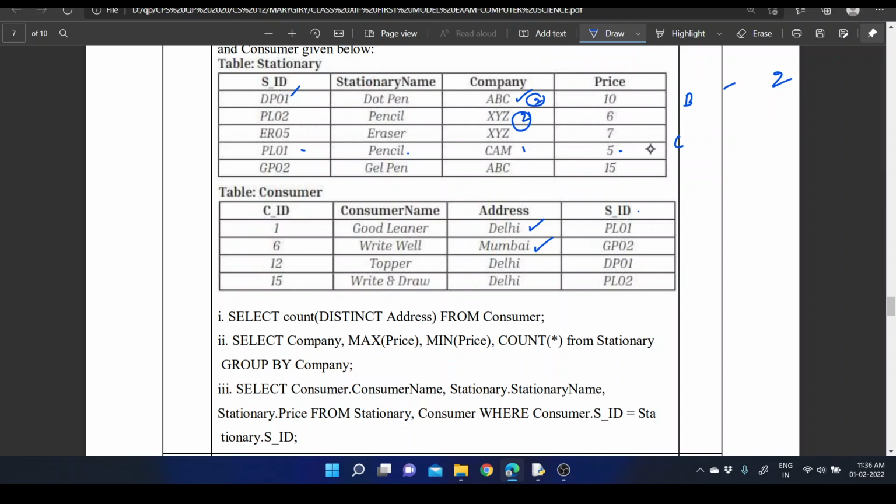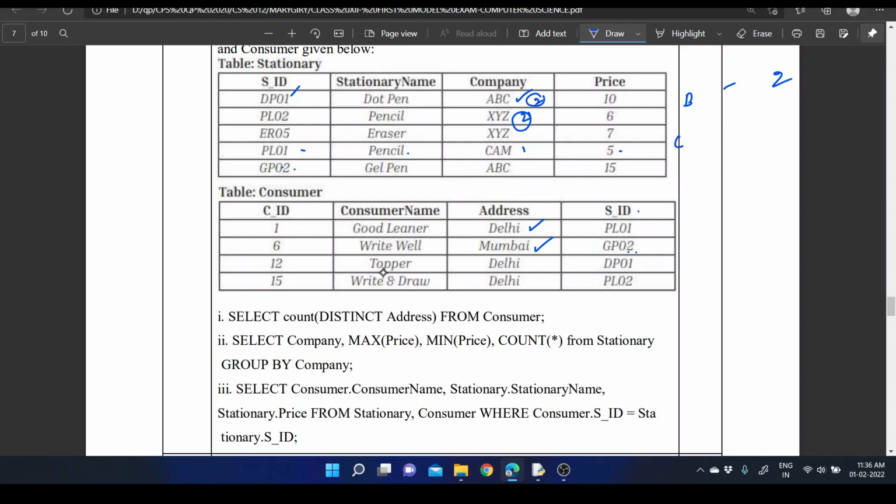So price is 5. Then next data, GP02 is this one. So based on that, write well, that's the consumer name, then stationery name, gel pen, then price 15. Then next data, DP01.